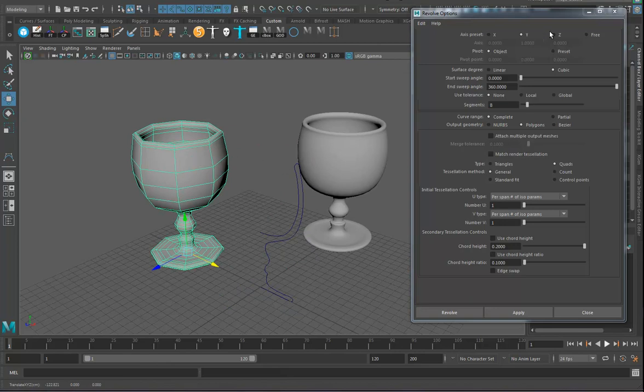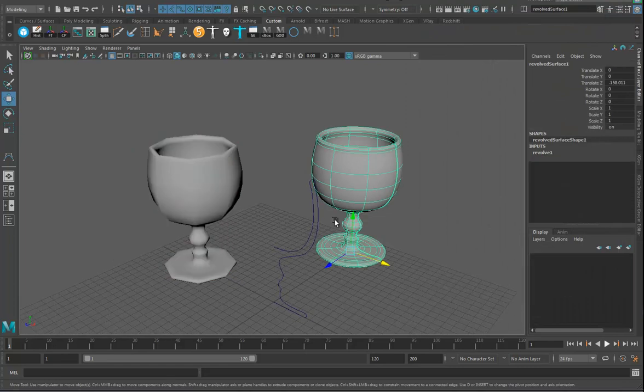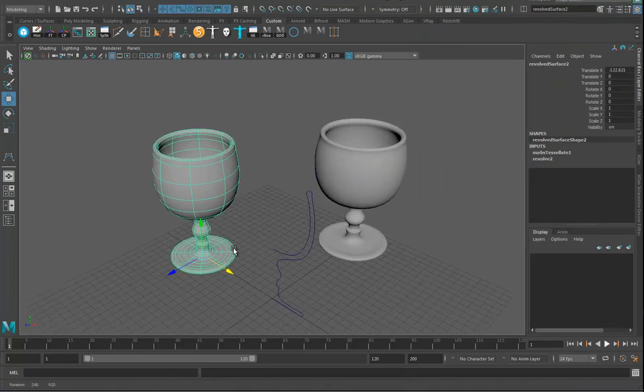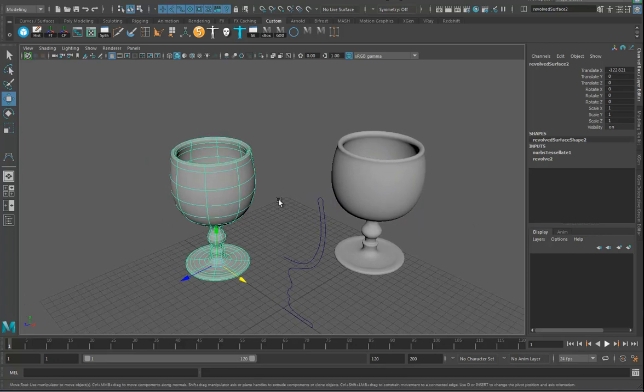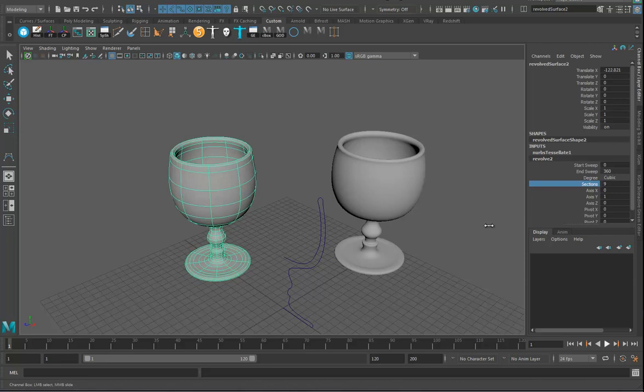You might notice it doesn't have as much of the shape of the Nurbs. The Nurbs seem smoother. When I press this and I press 3, it's smoother. Okay, remember, this is a polygon now. I can insert edge loops. You can also go in here to revolve, and instead of 8 sections, you could put in 12 here.